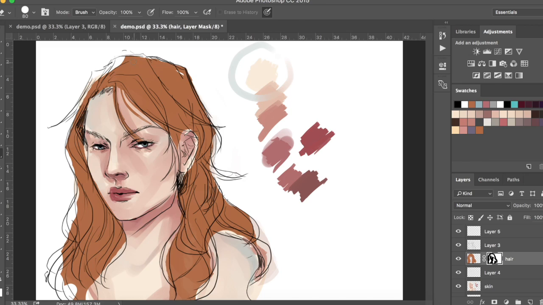So this is the part where I like adding strands, not just strictly following the outline. I've become so lazy to be super, super clean. Even in my final works, I'm not that clean. It's usually because I draw in such a huge canvas. You don't really see it unless you really zoom in, then you're going to be like, holy shit, she's really, really messy. So I just decided that I might as well embrace it and add it as part of my style and make sure that it just works rather than trying to be as precise and clean as possible. So I'm just going to add some flyaway strands.